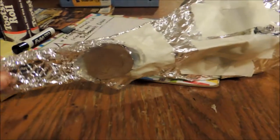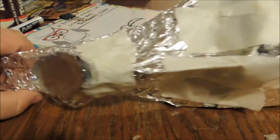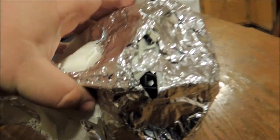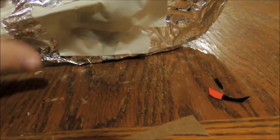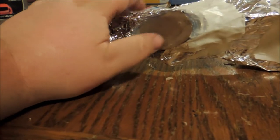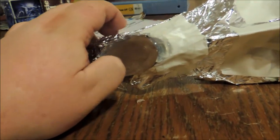Alright guys, I got my skull finished. I have access ports inside, or I can pull open if I need to set the servo again. I got my plugs in the back, so now I can apply the next part. And for that, I'm going to apply the antlers and get this thing working.